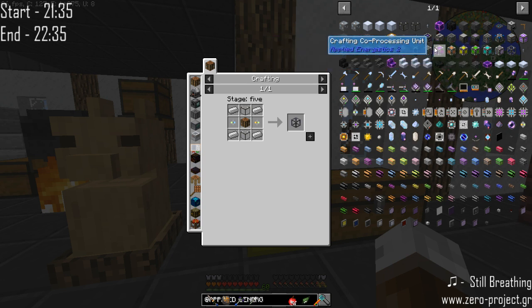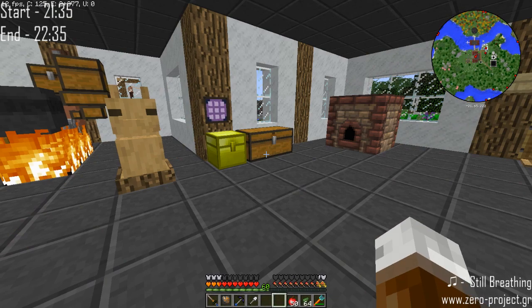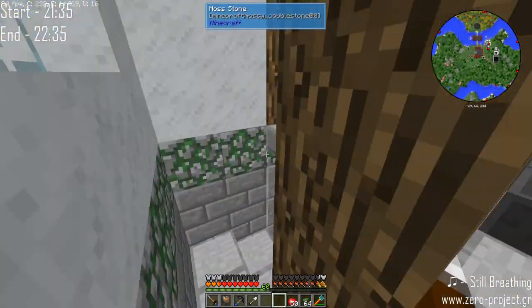I wonder if the coprocessor would let me autocraft two things at the same time with one crafting storage, or whether I have to actually do two separate ones for each autocrafting operation. Anyway, I now need to figure out where I'm actually going to put the autocrafting.